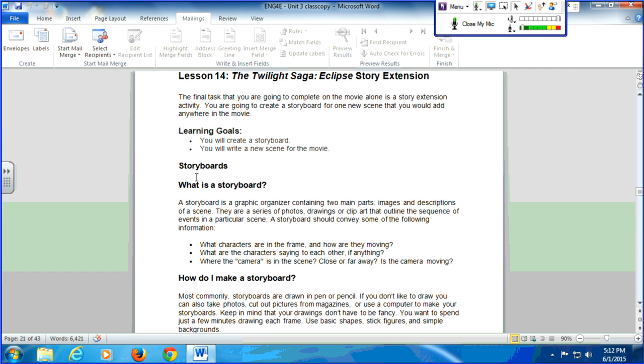There are a series of photos, drawings, or clip art that outline the events in a particular scene. A storyboard should convey some of the following information: what characters are in the frame and how are they moving? What characters are saying to each other, if anything? And where is the camera in the scene? Is it really close or is it far away? And is the camera moving?